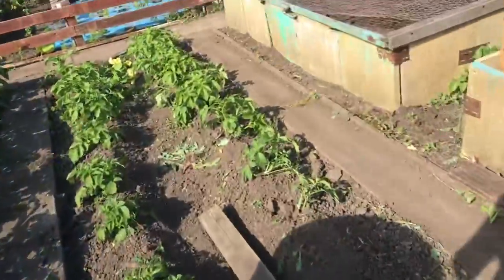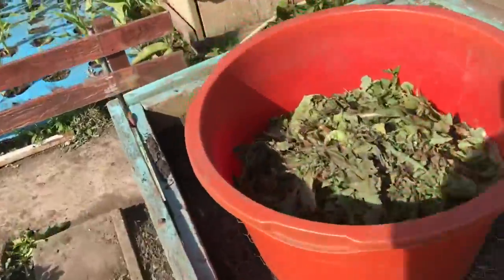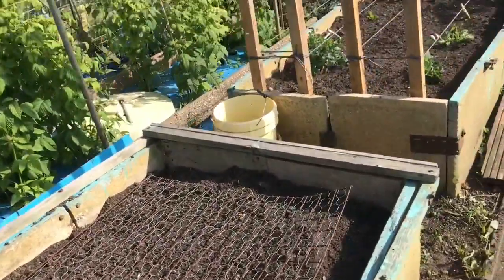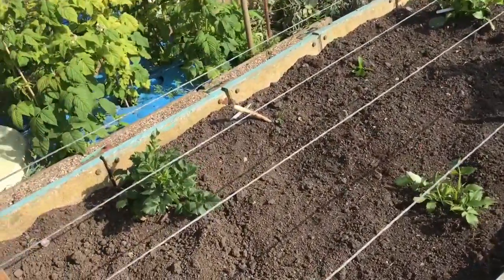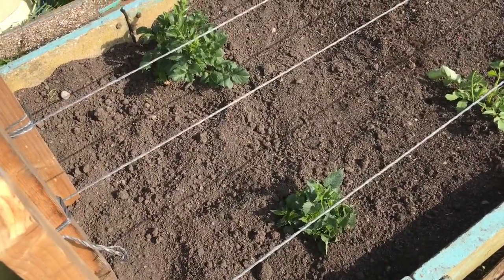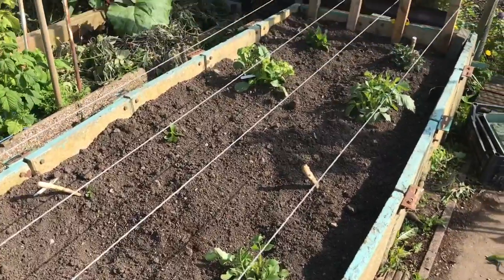So that's the potatoes. Come down the back here, I've got the two raised beds. This has been dug over and sorted out, ready for dahlias to go into. And here, these are the mother plants from last year. I put them on heat too late to take cuttings, so I've just put them in direct.